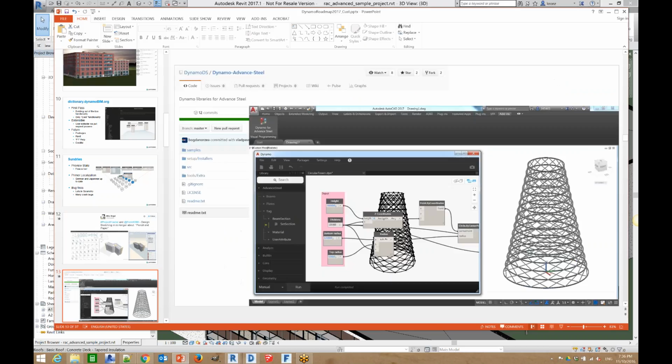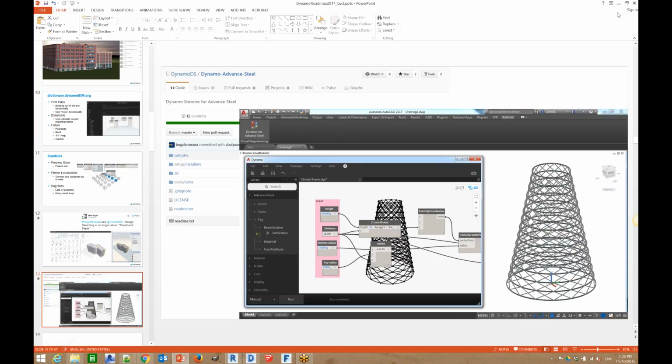One thing I was pretty excited about this year was our first Dynamo integration with an AutoCAD vertical. Advanced Steel, which has a lot of partnerships going on with Revit right now around increased levels of steel detailing, also now has a full integration of Dynamo where you can run it within the application itself.